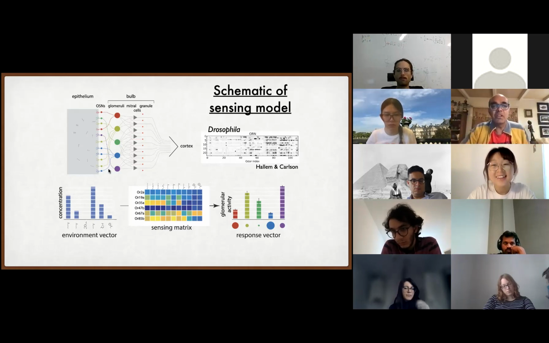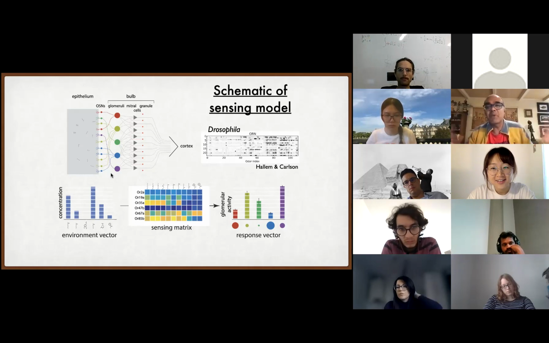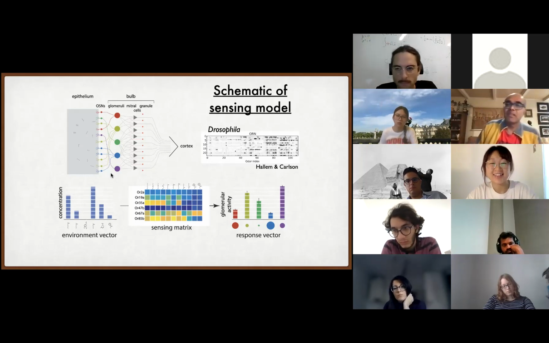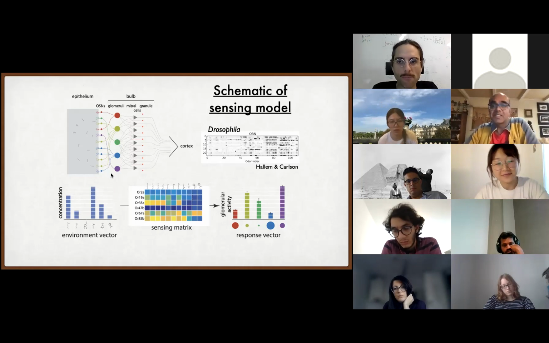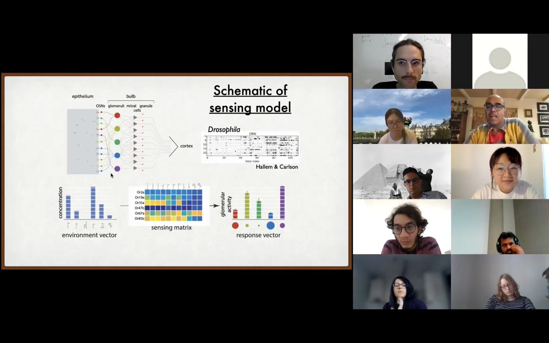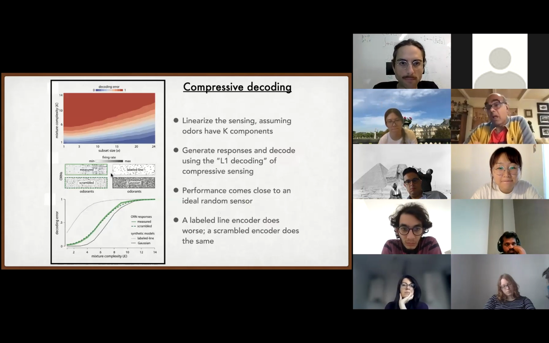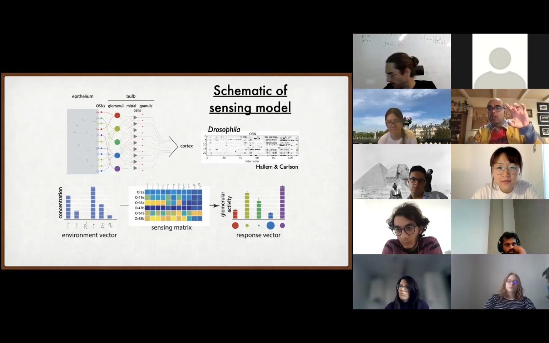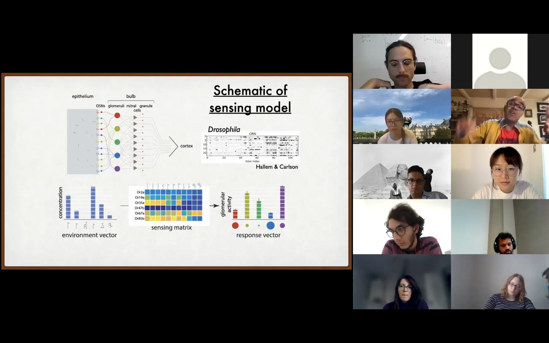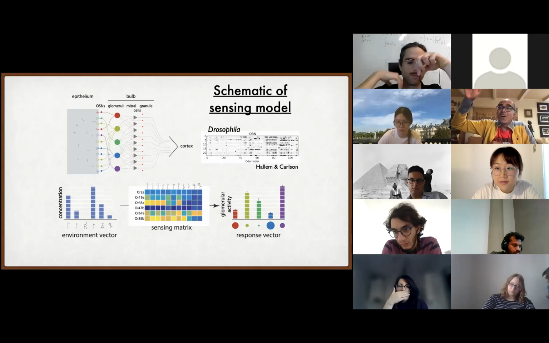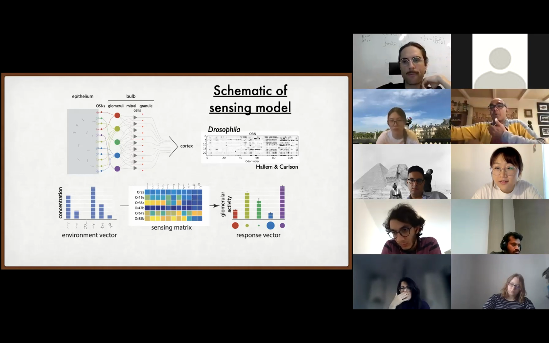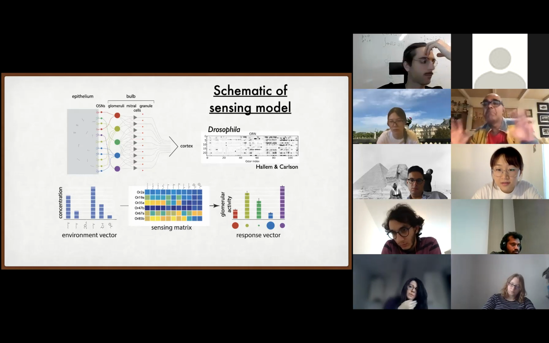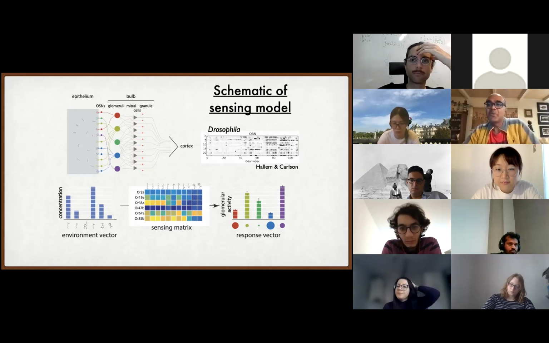So I'm going to try to answer the question of what should be the different proportions of these kinds. I'll do the same problem again. So this is a schematic of our sensing model, a setup for the initial part. I'm first trying to argue to you that using this kind of model, you can in fact compress the odor information into the small number of receptor neuron types that you have. And then I'll argue, given that small number of receptor types, what proportion should you have of each one? So I'm trying to build up to the problem that we were doing yesterday.